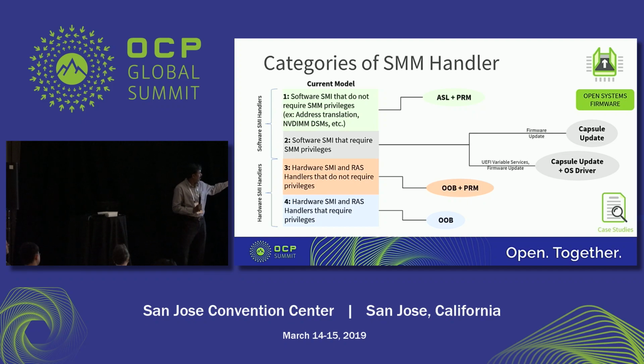And for hardware SMIs, for both the RAS features that require privileges and those that don't, we can go the out-of-band mechanism. So when we move all the RAS handling to the BMC, then the need for SMI goes away. Okay. So the first one, we can do it today. We are enabling the ecosystem with it. There are no technical roadblocks in getting there. The others we are working on with the stakeholders, because it requires the BMC to know about the platform. Today the BMC doesn't understand the platform topology, in the sense that it doesn't know how to read the memory topology or the interleaving schemes and things like that. And the BMC might be taught how to do those things.